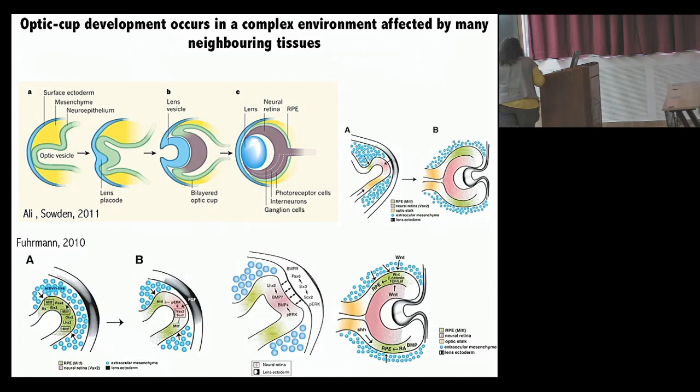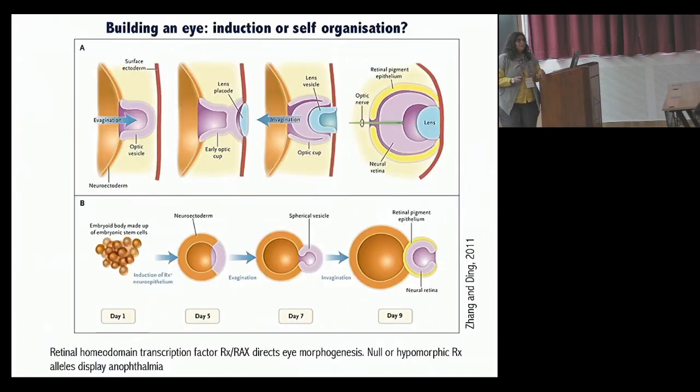And so that's really the question I want to ask here. So how much of complex stereotypical morphologies that we see in living systems actually require induction, or the complex spatial distribution of signals both within the tissue and outside it, and how much might actually happen in the absence of such complex patterns.